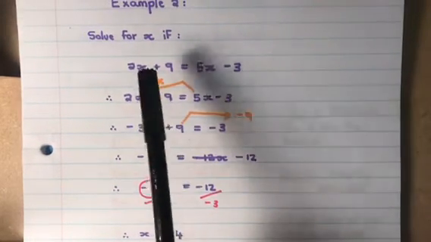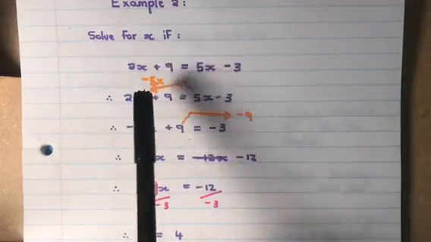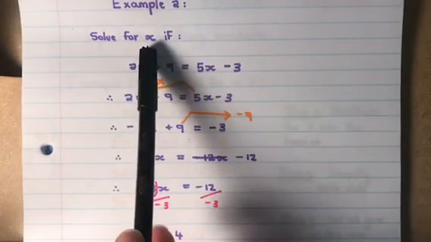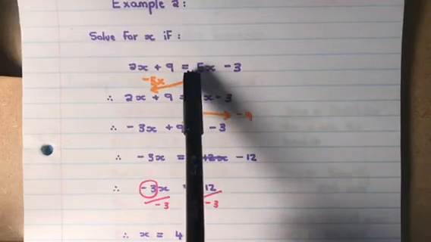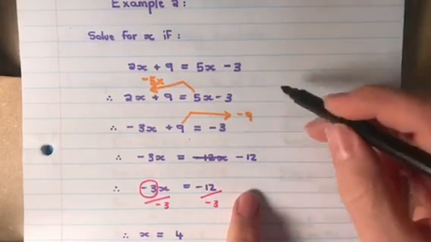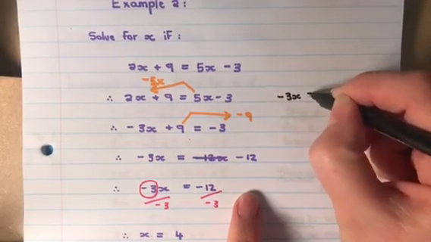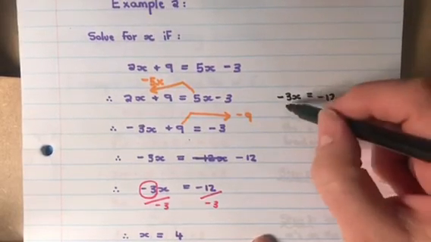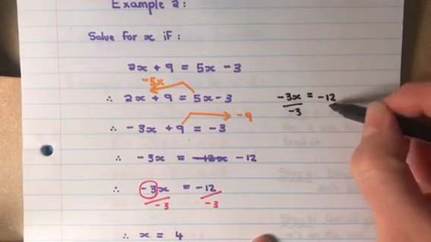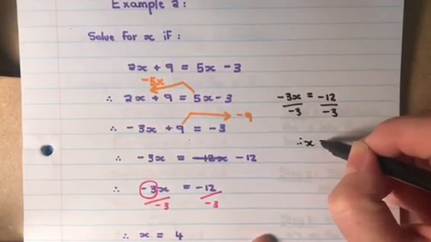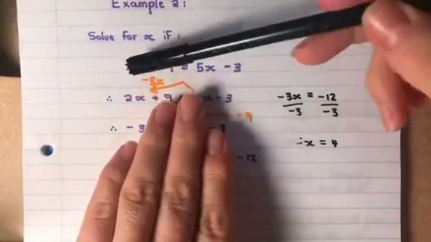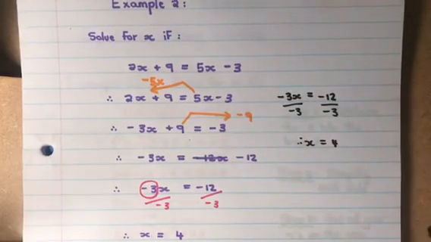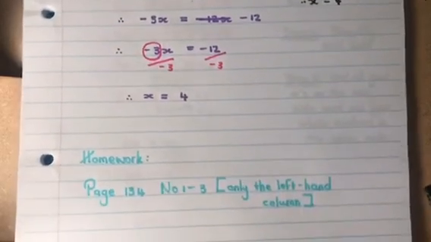Just to recap quickly, please. If you want, you can do it all at once. You don't have to do it in baby steps like this. You can say, well, 2x, bring that over. Please remember it becomes a minus 5x. So 2x minus 5x gives you negative 3x, so you could have jumped there and said negative 3x is equal to minus 3 minus another 9 gives you minus 12. What is happening to the x? It's being multiplied with negative 3, divide with negative 3, divide with negative 3, thus x is 4. So you could have done step 1, step 2, step 3. You don't have to show all these steps like that. I just showed it to explain to you very slowly how it works.